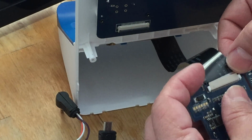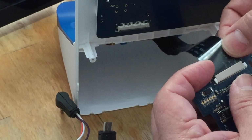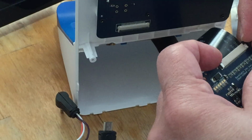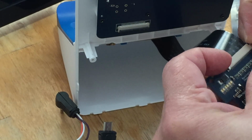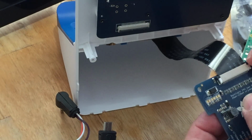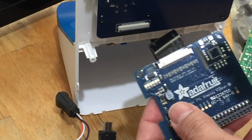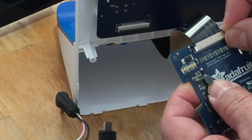How did I manage to push it out so hard that this black thing just popped out? Let's see if I can push it back in. Okay, alright, the cable is good, good as new. So you don't want to push too hard. I guess with the type of work I do, I have strong fingers, and I pushed too hard, and the whole black thing just came flying out.